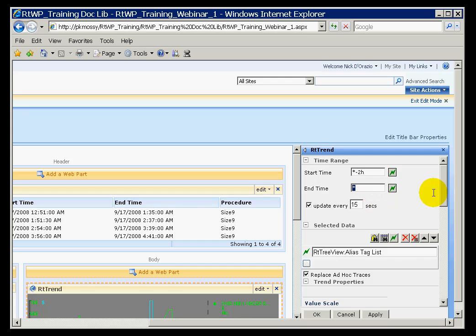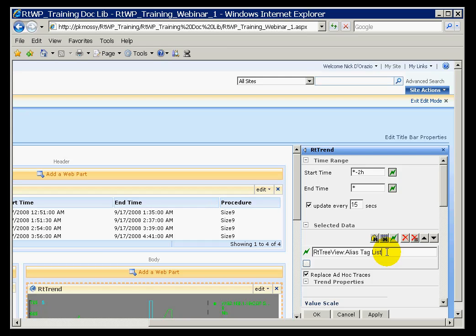Okay. Now this is also where you would find a field in which you can select what we would call the data set or the data source. This is where we specify either a PI tag, or it could be a data set that's been specified in the RT baseline configuration settings.